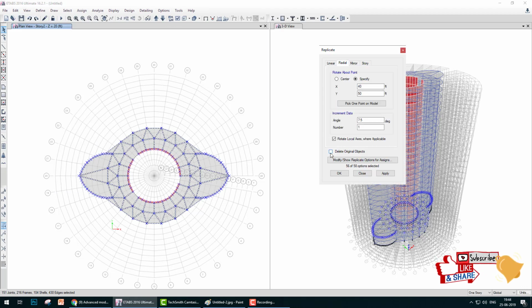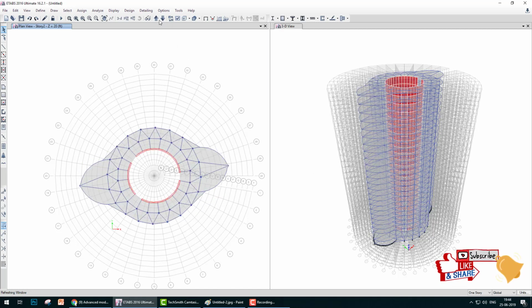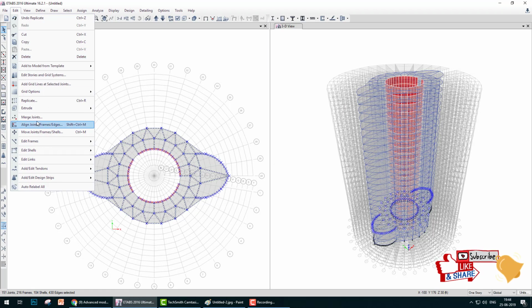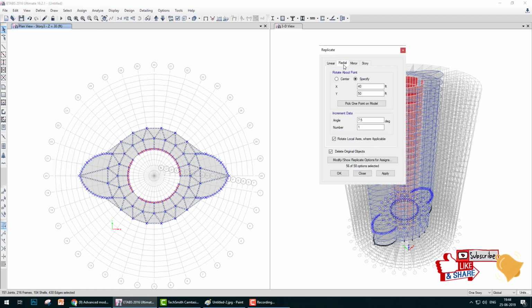We also click on the delete original. Okay, up, select, edit, replicate, radial.